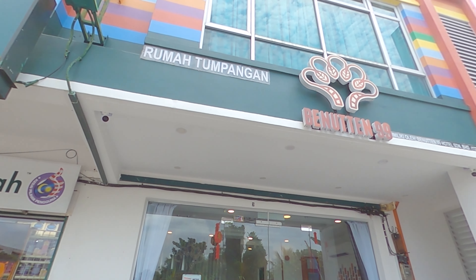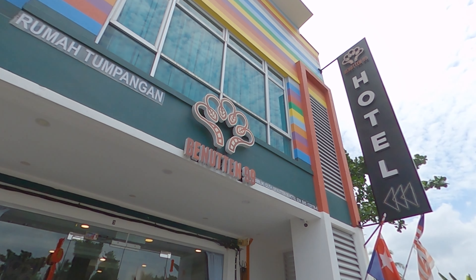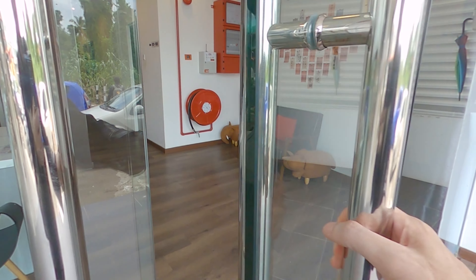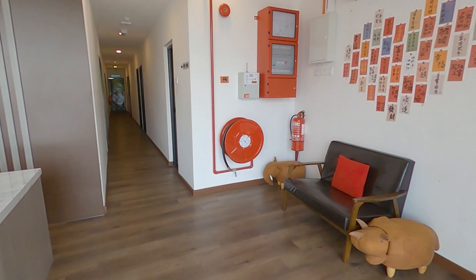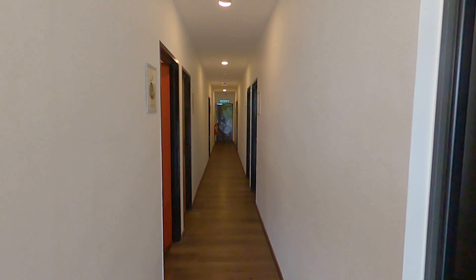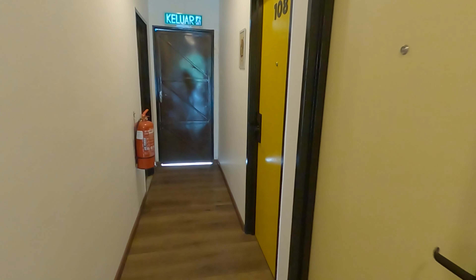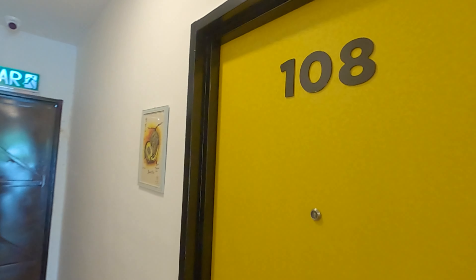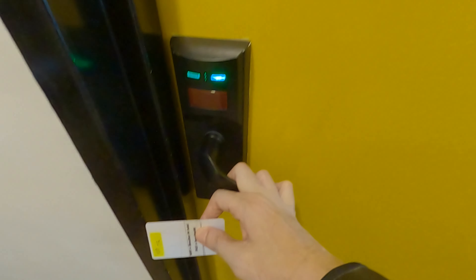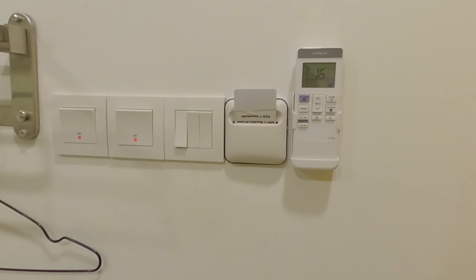Just parked my bike. Now I'm gonna walk inside the hotel and let you have a first look at how it looks. This is the main lobby area, the main entrance. Just done with my check-in process, now going to look for my room — Room 108. Here it is. It's not far from the main entrance, really convenient. Let me just tap the card here and open the door.